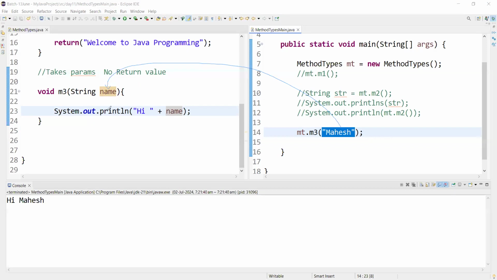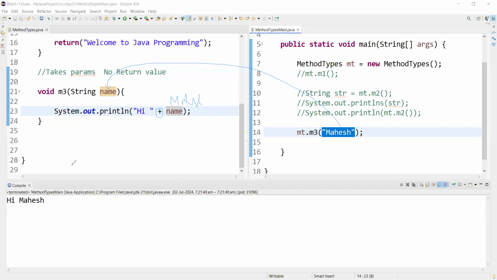Now this method has to be executed, right? So control enters into this method, and it tries to execute the statements within this method. And what are the statements we have? We have written I, and then concatenation. Plus is used here as concatenation, and then name. What do we have as the value of name here? This value has been copied here, right? So that value will be displayed here. It will be copied and it will be displayed.